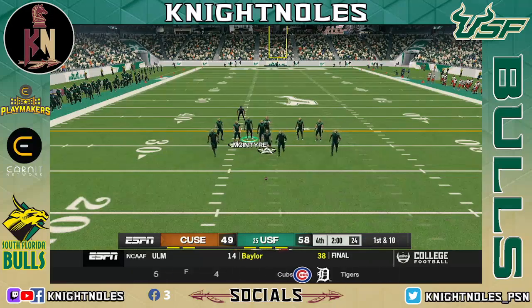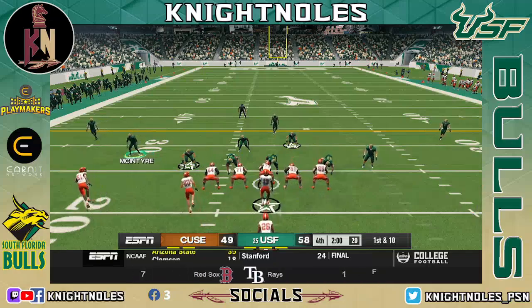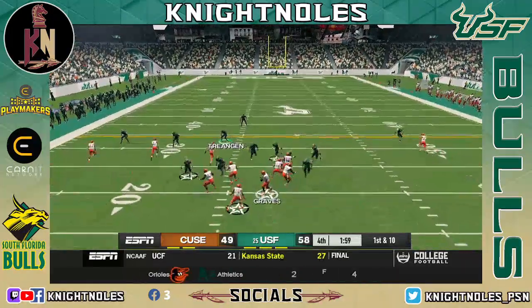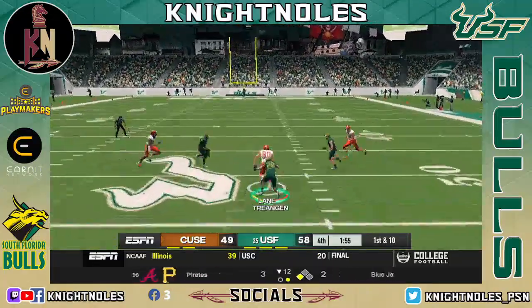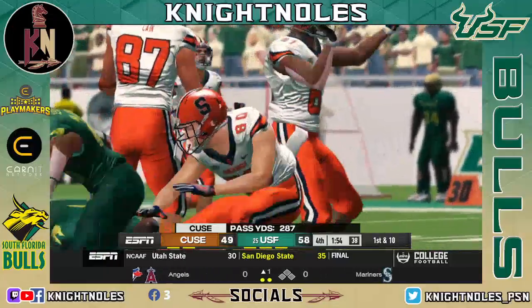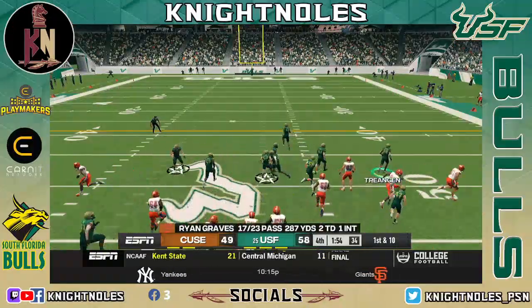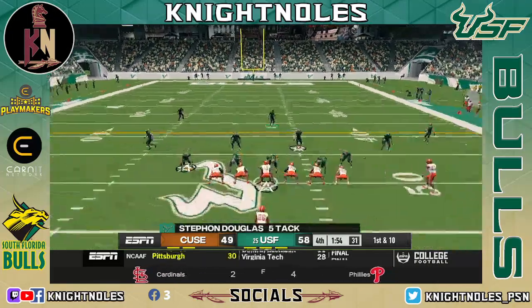So it's time to see this offense go to work again. This defense couldn't stop them from moving the ball and inevitably finding the end zone. Just under 2 to go in the game. He's got his man across the middle. And down he goes at about the 49. He's checking, he's checking, he's checking. Crash, crash. Down.